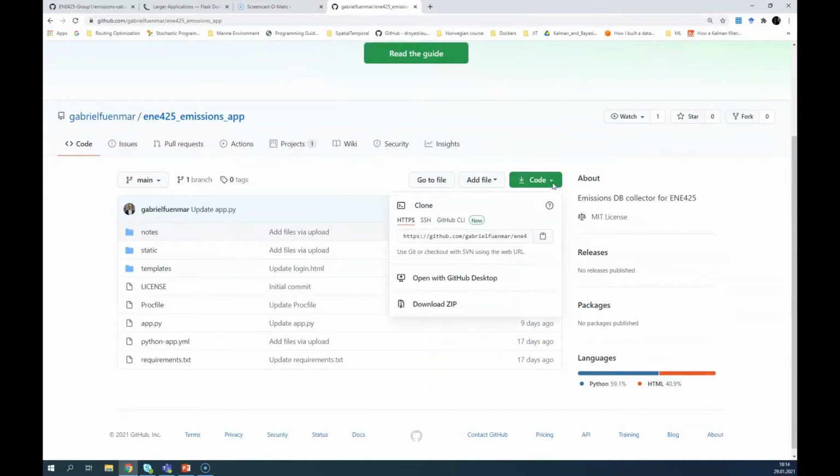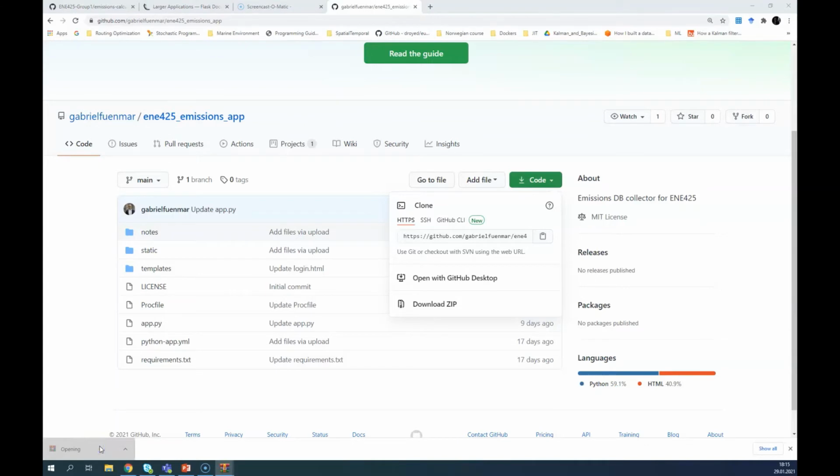Okay, now we download the file. We go up to the place that says code. We're going to download the zip file, and that's basically going to take everything in this guy's repository, who I don't know, to our local computer.